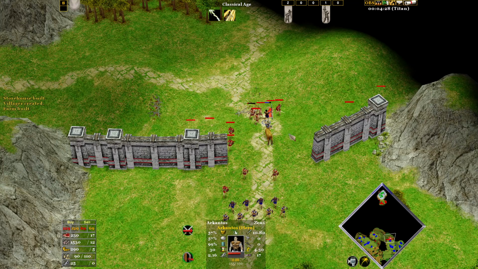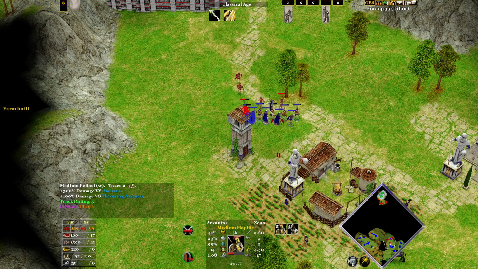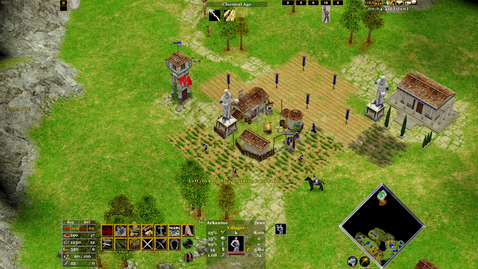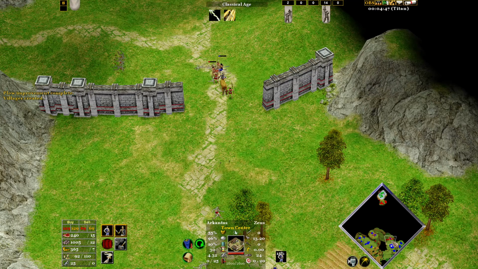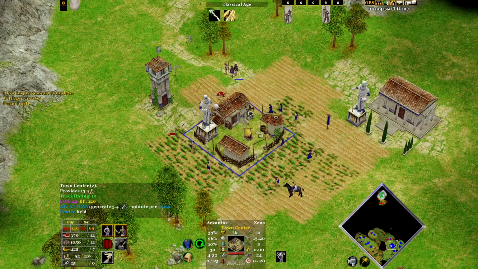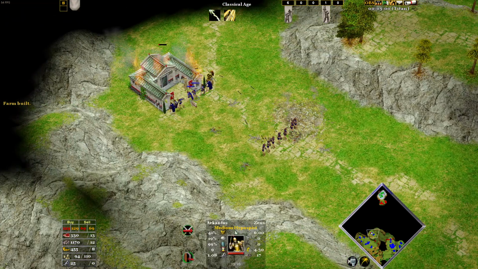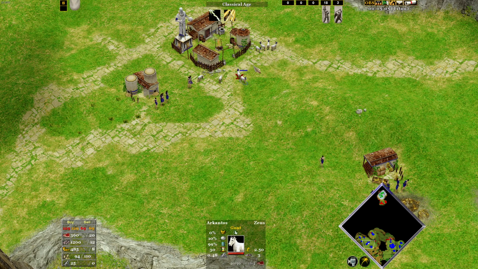So I'm just gonna leave my heroes here. Hopefully they can attract more attention. I can run to my town center and tower. Should help. You can also just garrison if you want. I can just queue up a lot of farms and queue the villagers onto them. And when the berries run out, just send them to the goats.